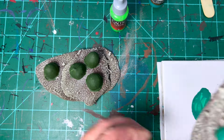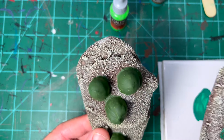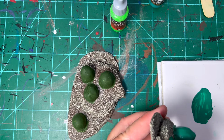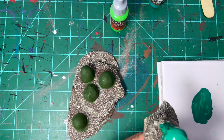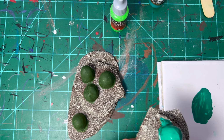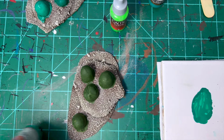All right, there you go. This is stage one. This is stage two. It looks like I just need to add a little bit more on this one, to get that solid color that I'm looking for. Yeah, that looks pretty good. I'm going to set that aside to dry and I'll do this other one.